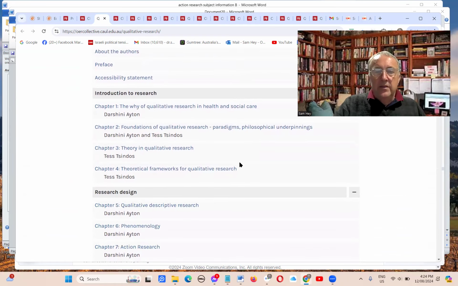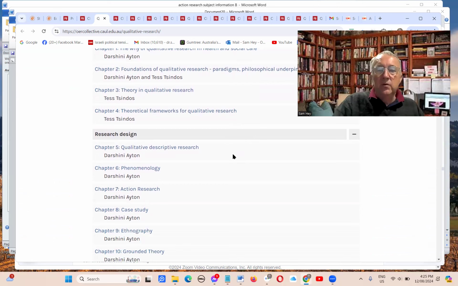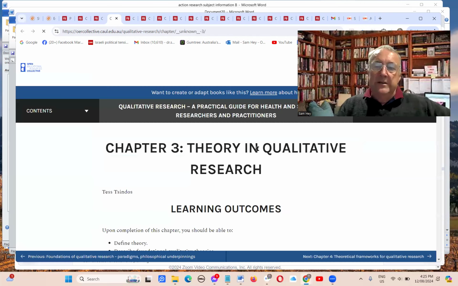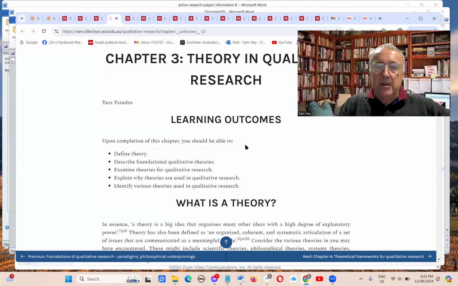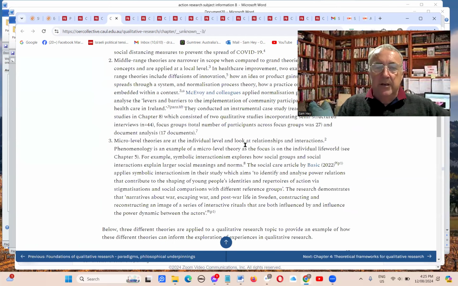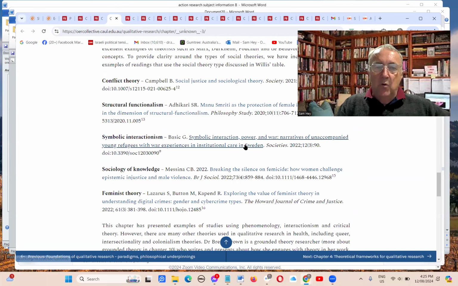They talk about the foundations of quantitative and qualitative research and paradigms, and they also talk about some of the theories that are involved in these different approaches. And so you might want to do some reading about these different approaches to research, such as the approaches to qualitative research and what it involves and how we can understand the different approaches to qualitative research and what is going on.